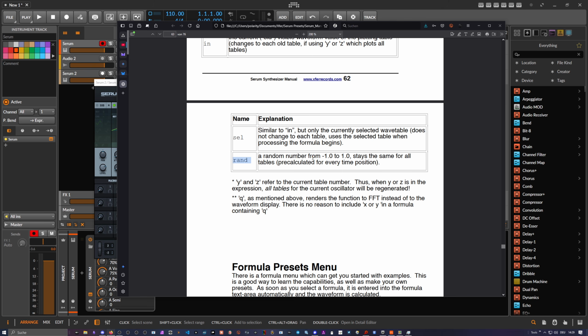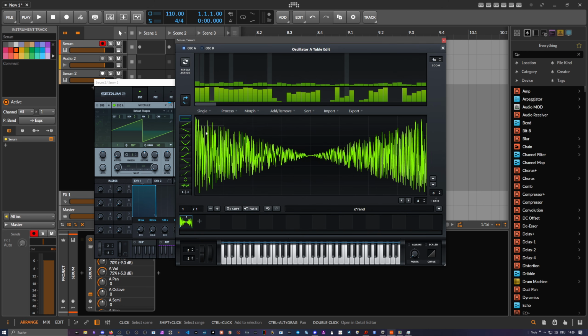A random number from -1 to +1, right? So that's why it looks like this, because it's just a random value we mapped to this position. So this is how it works inside of this waveform editor here. It works always from the left to the right.